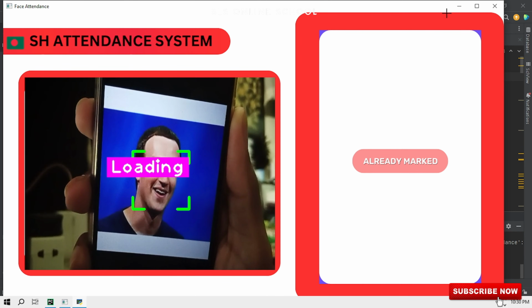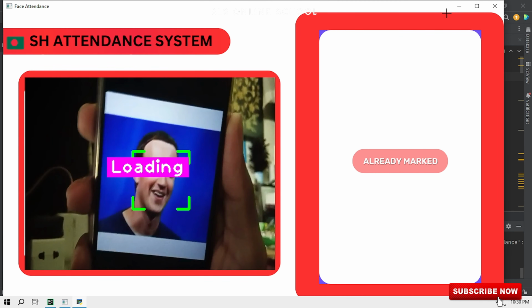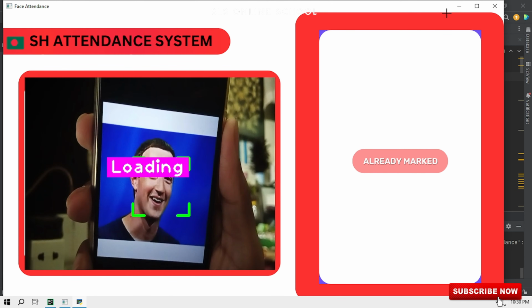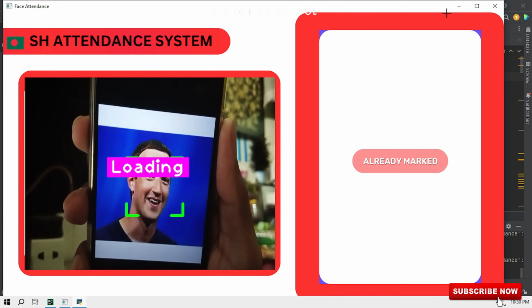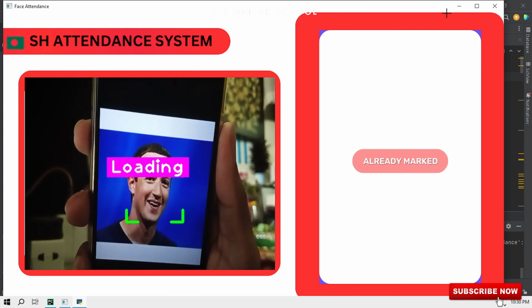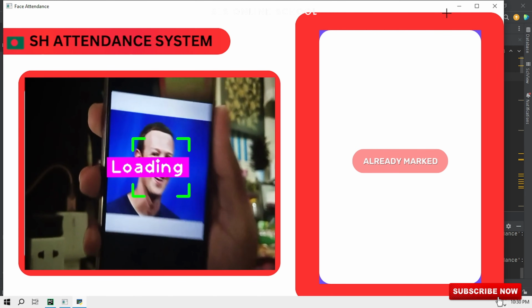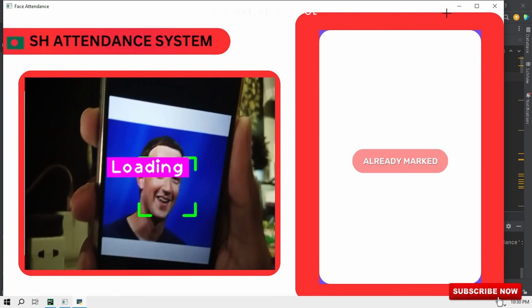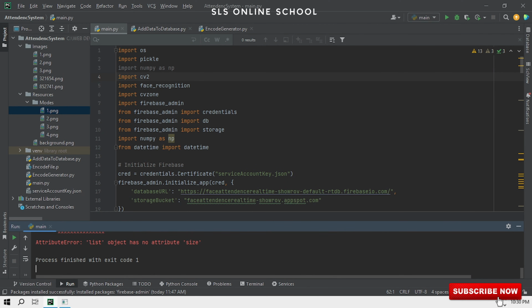Okay, so that is the concept: at first it will show active, then it will detect the ID by the face, and then it will mark, and if you come again, it will say already marked. It won't detect it again. So that is the concept of our attendance system. Okay, got it.